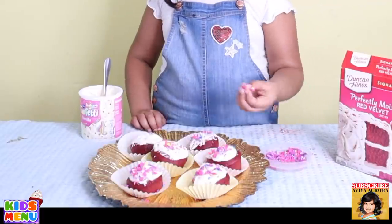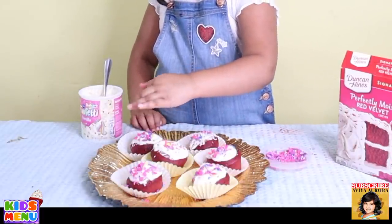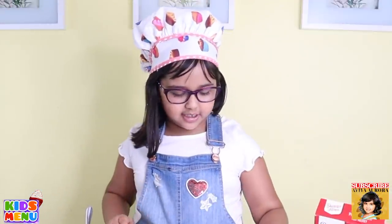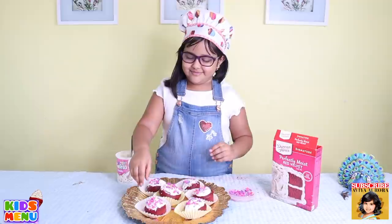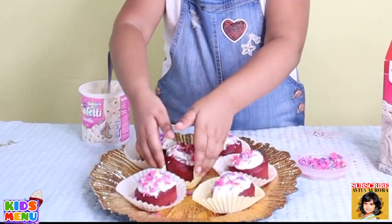One more to go. Sprinkles. Bam! We're finished. Now, which one's going to be mine? I think one more has to add a little more. The middle one. Because that one, the middle one is going to be mine. Bam. Let's get the middle one.